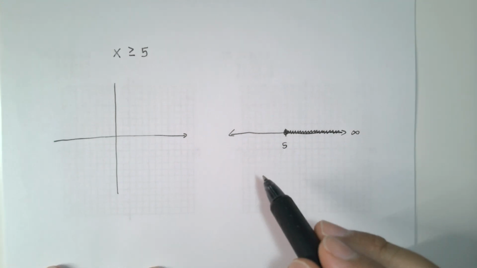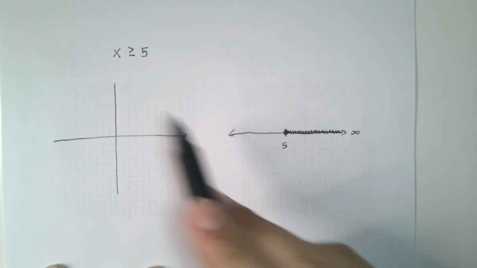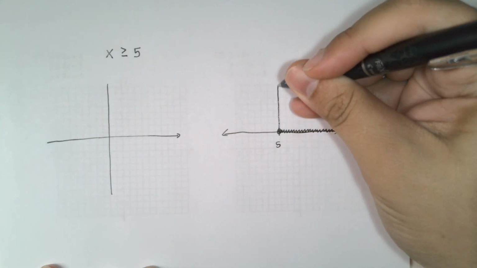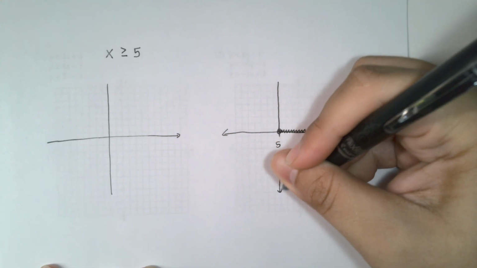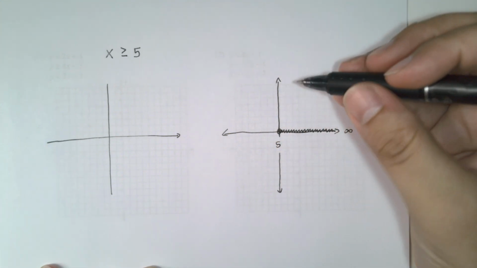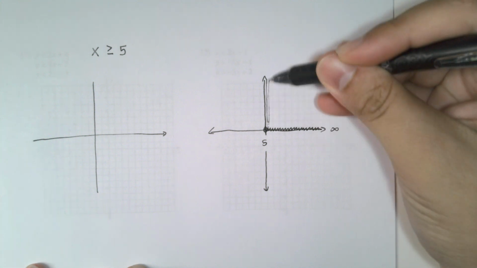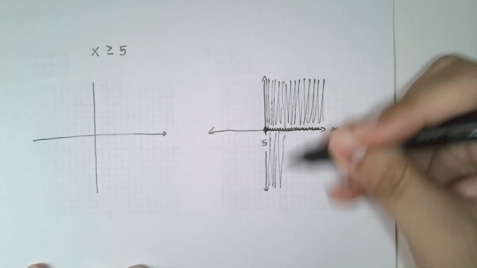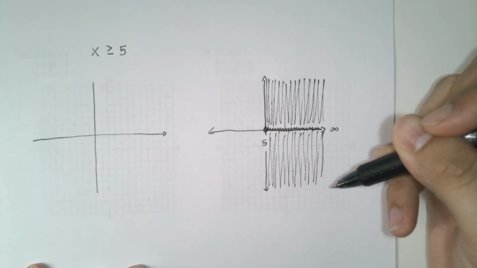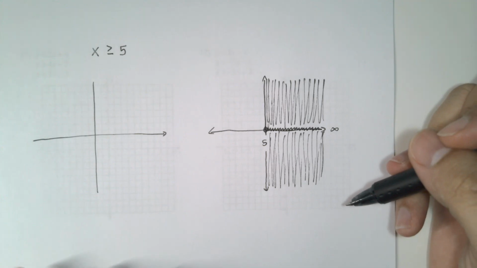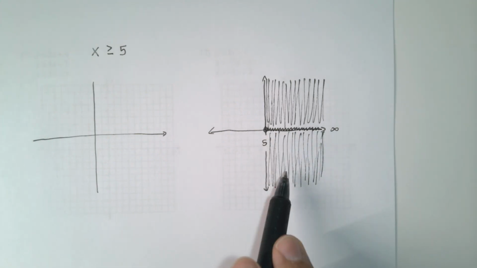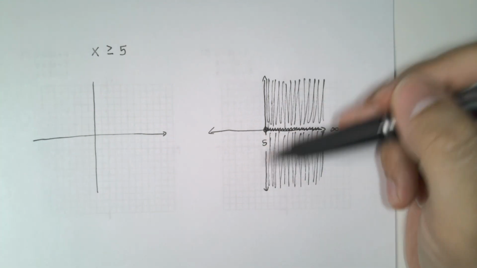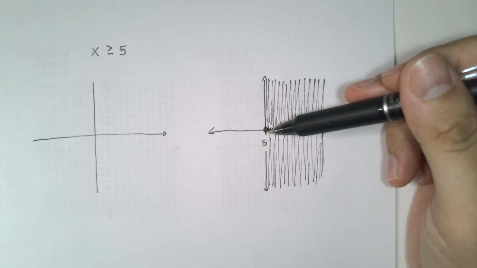So it turns out that what you're doing here, when you're graphing this in 2D, you can think of this as extending from that 5 and shading everything to the right like that. So it's kind of like what we were seeing when we were graphing inequalities in chapter 1, except now we're extending this idea into 2D space. And so if we would shade to the right, we're also going to shade on a plane everything to the right of whatever that number is.